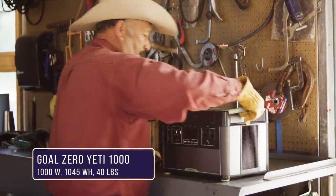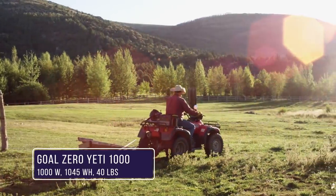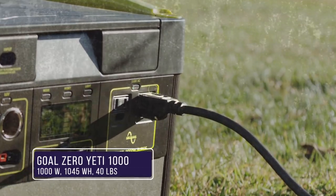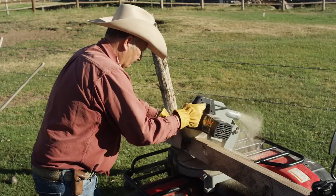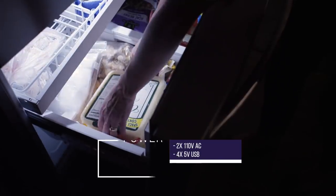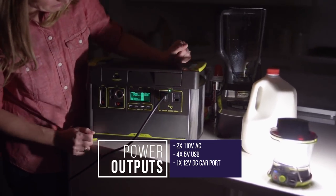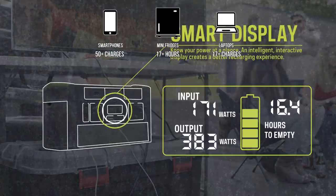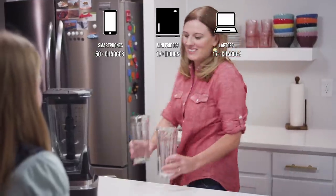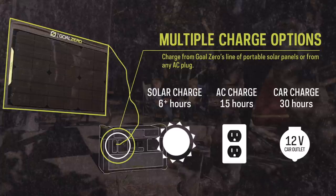Goal Zero Yeti is an excellent line of reliable power products. The 1000 lithium portable power station provides 1045 watt hours of clean and silent energy, more than enough for high energy demand applications like temporarily running household appliances or providing juice for the whole family on a camping trip. Well suited for off-grid applications and as an emergency power backup, it features four USB ports, two AC outlets and a 12 volt output. With its sturdy 1500 watt AC inverter, the Goal Zero can keep your refrigerator going for over 17 hours, a 32 inch LCD TV for over 10 hours, and of course charge your phone more than 50 times or your laptop 17 times. The Goal Zero Yeti 1000 is a popular premium power station and it too can be charged via Goal Zero solar panels, so in about 10 to 20 hours you'll be able to harness all of the free energy you need.